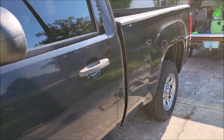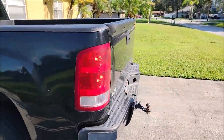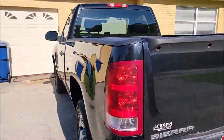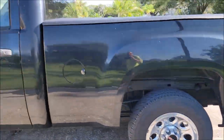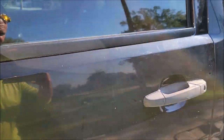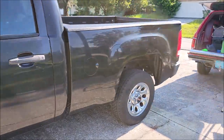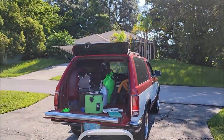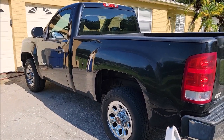So I'm gonna do the Garry Dean wash method, rinseless wash, and get it all cleaned up, and then we'll go from there. It's another black truck. All right, I'm gonna go ahead and grab everything out of here and get rolling. I'll bring you back when I've got some work done.